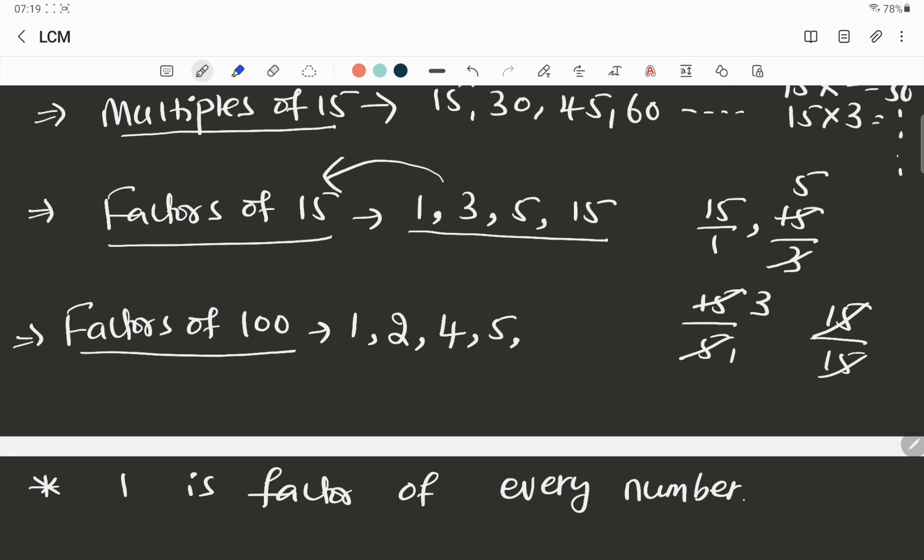6, 7, 8. Will it come? Just check. 100 divided by 8. I don't think it will come, but just check. 8 ones are, 8 ones are, then 2 is a carry. No, 8 is not coming.